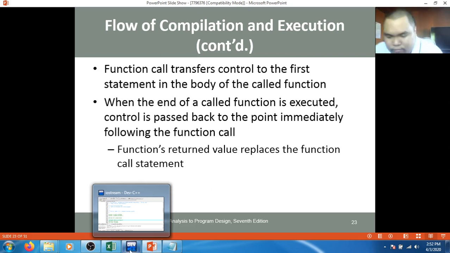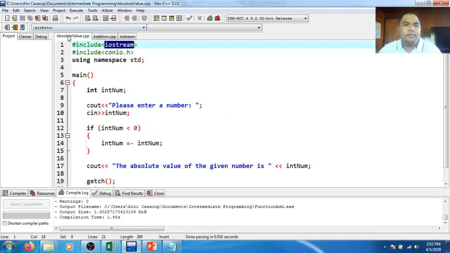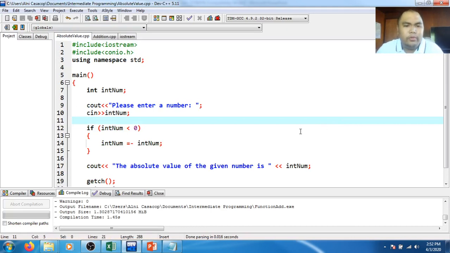So, first, ganito ang magiging atake natin. First, I will be showing you a C++ program without a function. And then, after that, i-manipulate natin yung program using a function. Okay, let's have the first one here. I hope you are able to read it clearly. Okay, so okay naman sa recording.